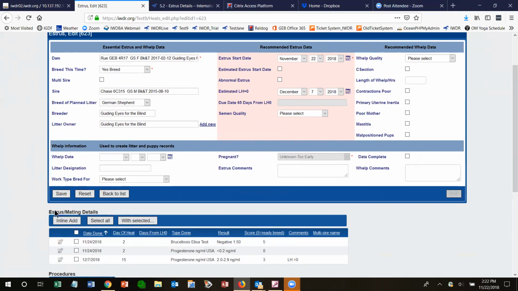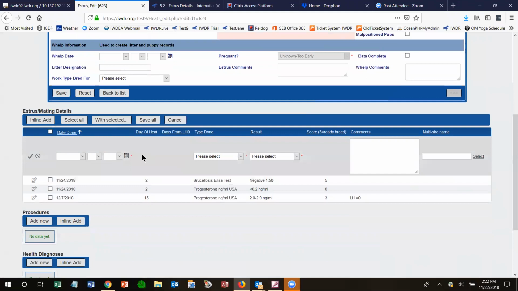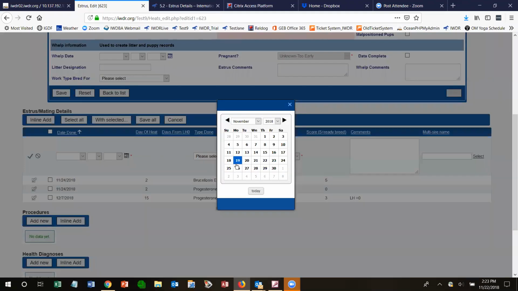We also want to indicate that a couple days later we will inseminate her because she'll be ready to breed. Usually they're about day 4 or so after, although it varies. Some organizations do 3 and 5, some do 4 and 6, but let's just say that we're only able to breed her once, and all of our indicators are that she's ready to breed.